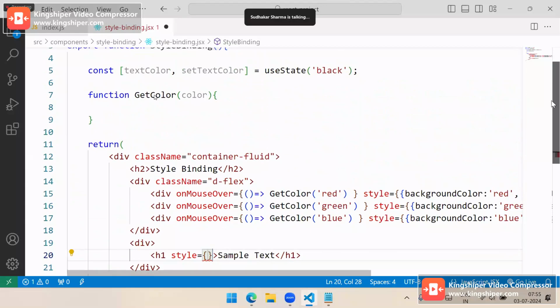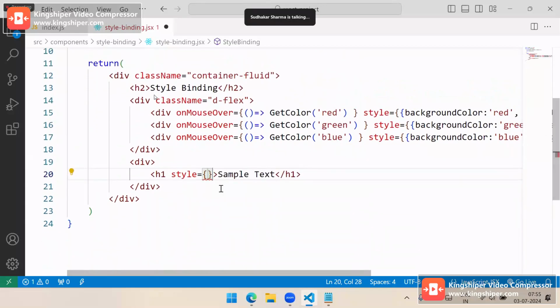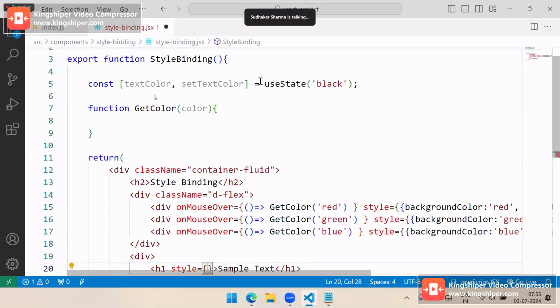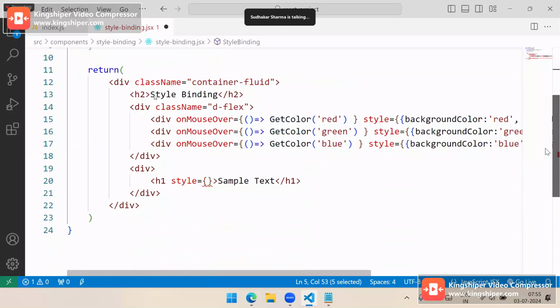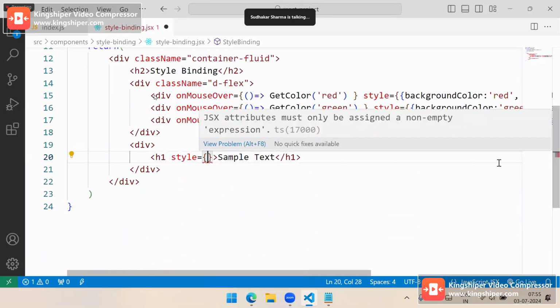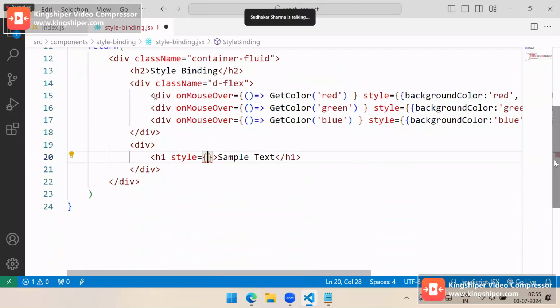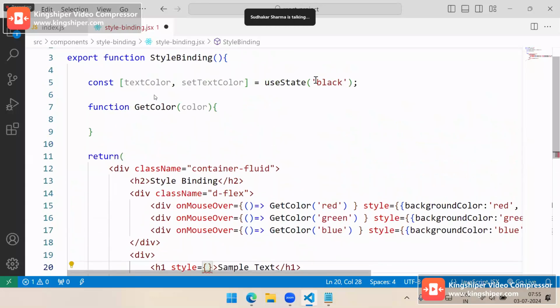But remember, style is actually expecting an object, and this is not an object. What is it? It is a string. And this is expecting an object. Am I right? So style always expects an object. So here we will put this in this way.